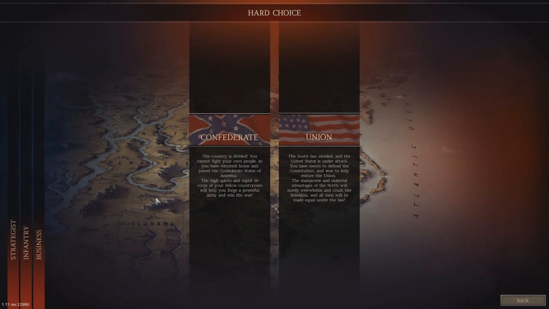And here we get to the real hard choice. Country is divided. You cannot fight your own people, so you have returned home and joined the Confederate States of America. The high spirits and esprit de corps of your fellow countrymen will help you forge a powerful army and win the war. Union: the South has seceded, and the United States is under attack. You have sworn to defend the Constitution and vow to help restore the Union. The manpower and material advantages of the North will surely overwhelm and crush the rebellion, and all men will be equal under the law. Which wasn't actually a war goal initially. That became a war goal after the Emancipation Proclamation.